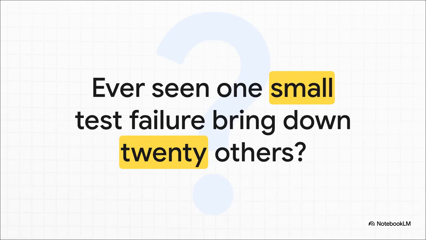So let me ask you this, and be honest. Have you ever kicked off a test run, seen one tiny test fail, and then just watched in horror as it starts a domino effect? Suddenly, you have a sea of red, 20 other tests have failed. You spend the next few hours digging through logs, only to find out the real problem was in that first test and had nothing to do with the others.